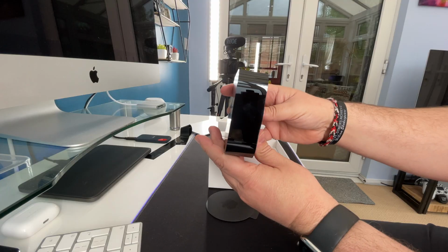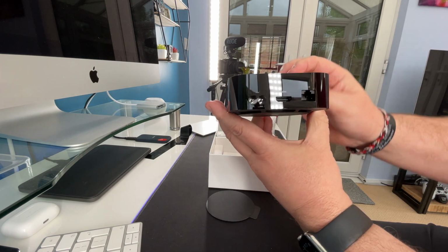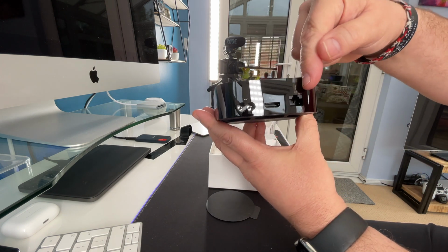I'm going to get to the problem in a second, and it's not a very good problem to have. But first off, let's talk about Apple TV. If you haven't seen my previous video, watch that. I go into it. It's a nice little shaped box with a fan underneath. It's got Ethernet. Now this one has HDMI 2.1, so it's got the new tougher bandwidth. Although it says 4K, it has the ability to go up to 8K resolution, which is really good. It has Ethernet, or you can connect through wireless. It's got the latest Bluetooth. It's got all the latest connectivity that you could possibly want.